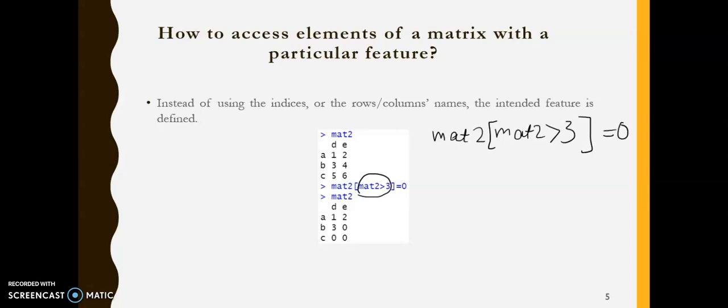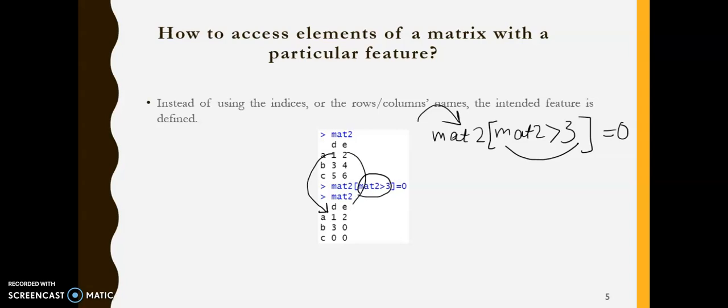What does it mean? It means go and check the matrix mat2, and if there is an element in mat2 that is greater than 3, make it 0. So what happens? It starts, goes to mat2. Is it greater than 3? No, so it stays 1. Is it greater than 3?